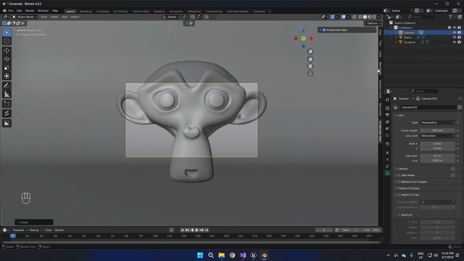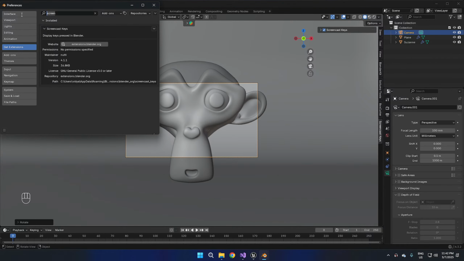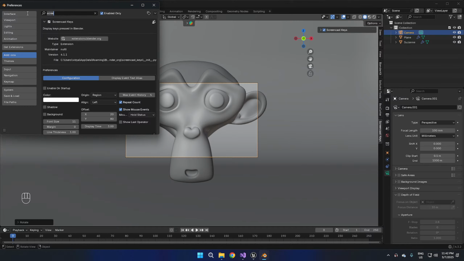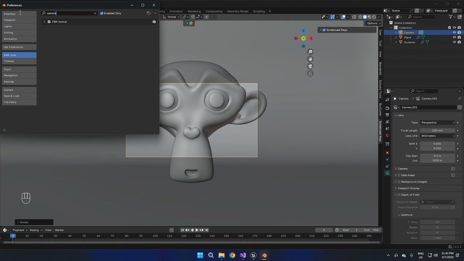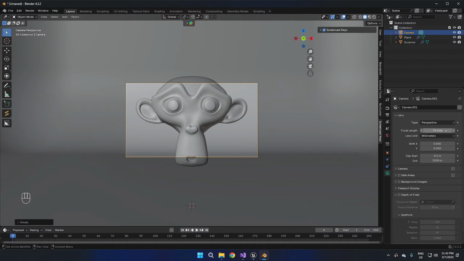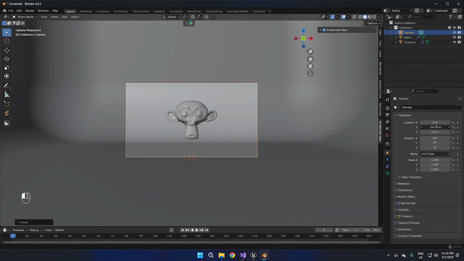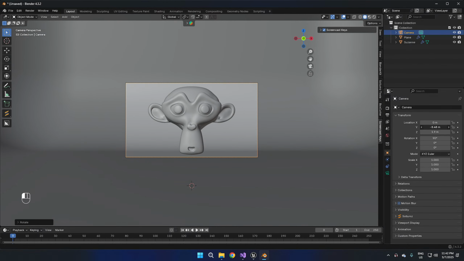I personally use another plugin for camera. Again, it is paid. The plugin name is, what was that, Camera Presets. Oh, it is not installed. Not a problem. So put the focal length to 80 and now change the camera distance more. It looks more realistic and gives a good depth of field. Put -9 and 2. No, 1.9 is fine here.